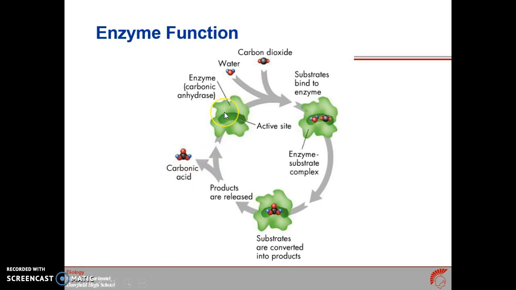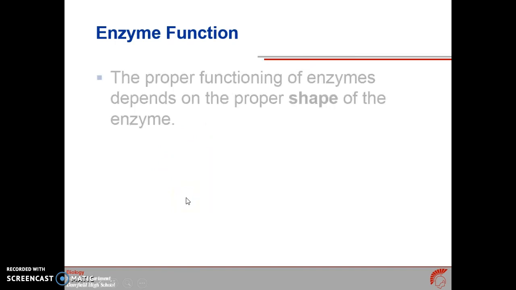And notice that the enzyme, which is carbonic anhydrase (anything that ends in ASE is an enzyme in biology class), has the same active site after that product is formed and released. So it remains unchanged and can be used again to catalyze more water and carbon dioxide reactions in order to produce that carbonic acid.